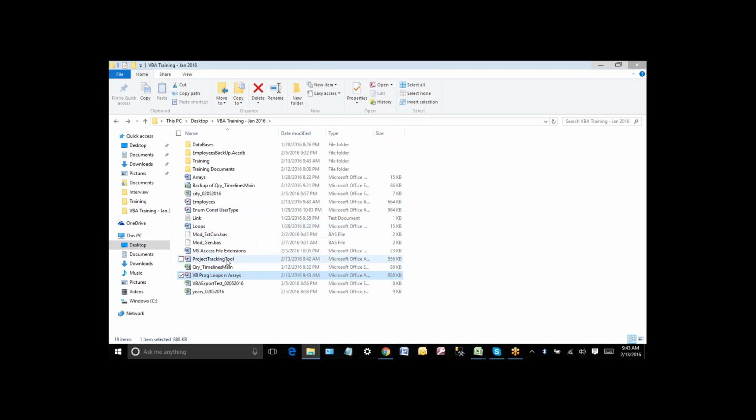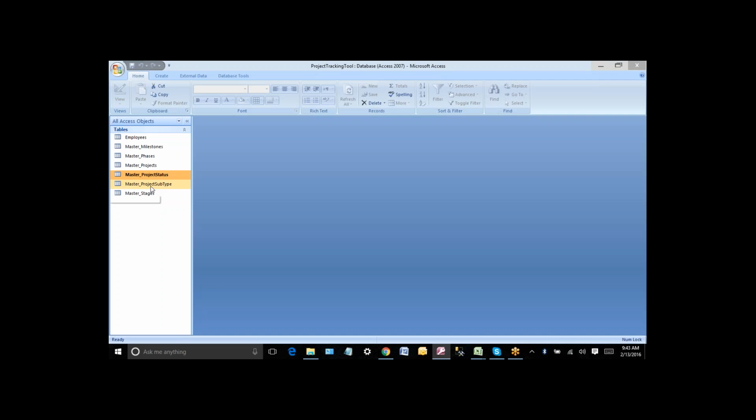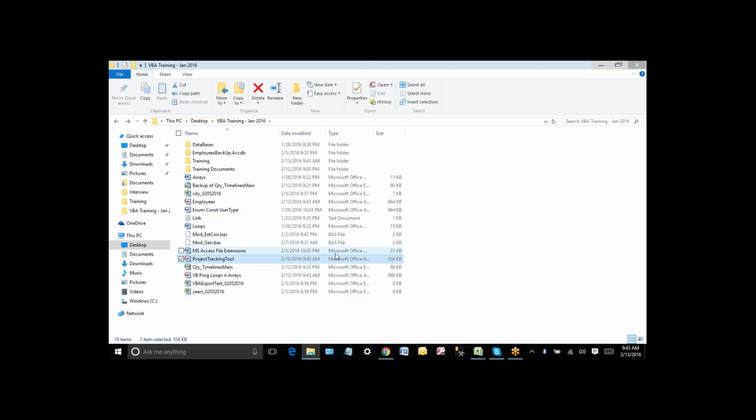Okay, we'll take project tracking tool only. Timelines is not there. Okay, we'll go with the employees. This is the path.